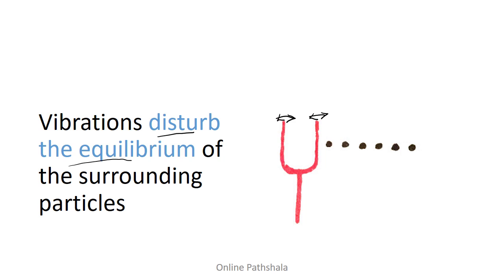Now, this single particle we are considering, which is adjacent to the tuning fork, actually moves towards this side when the fork vibrates towards this side. This particle disturbs from its equilibrium. This particle then, because it moves towards this side, also exerts a force on the adjacent particle to it. After displacing this particle, the first one returns back to its position, and this continues all the way till the end. Essentially, what we are looking at is this disturbance of particles in the medium because of the vibration of the tuning fork.